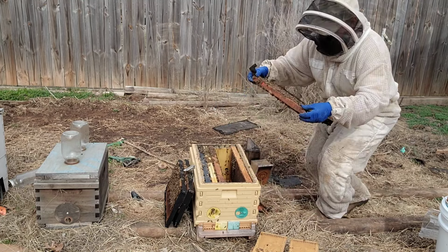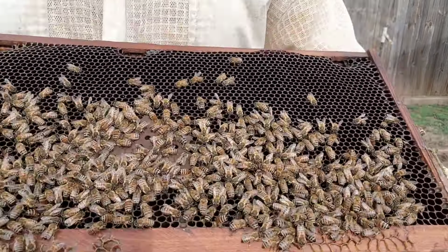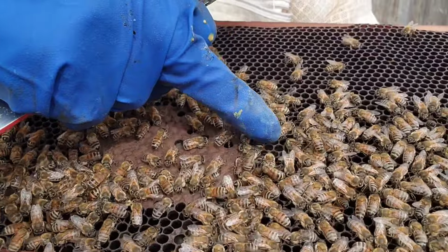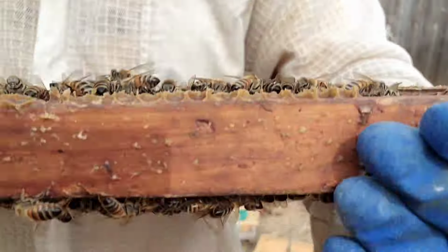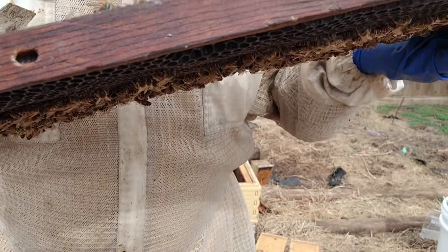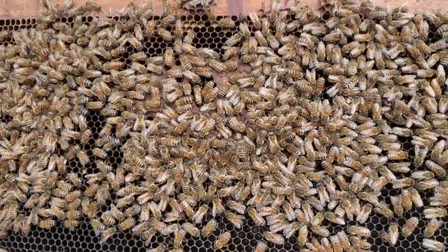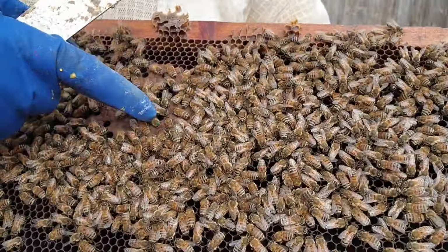Checking over everything. So the queens are laying, that we went through. There's a patch of capped brood right there. On the outskirts of that is also larvae. So the queen, she is laying. You'll see her here in just a moment. But she is laying. We got eggs. There she is right there. And capped brood.